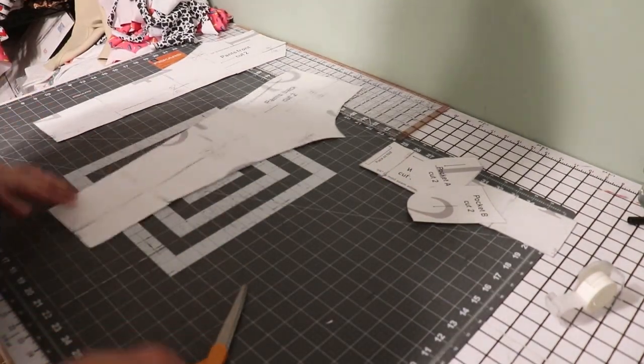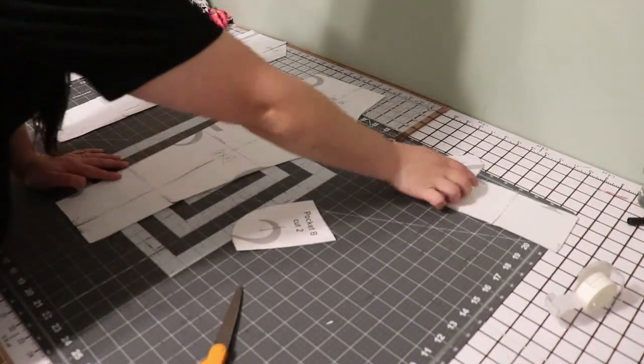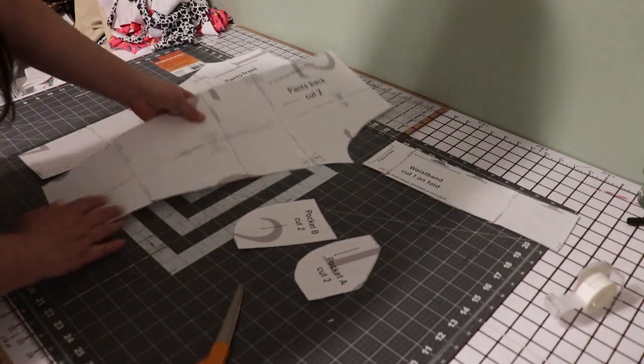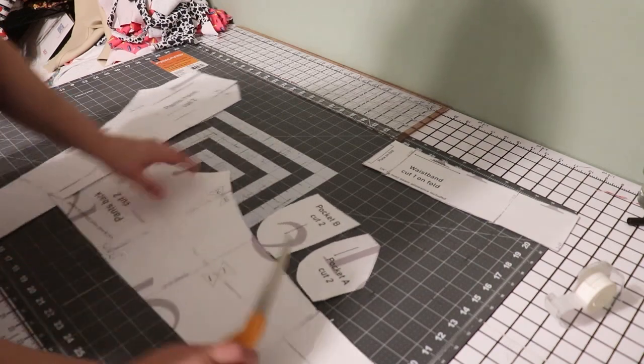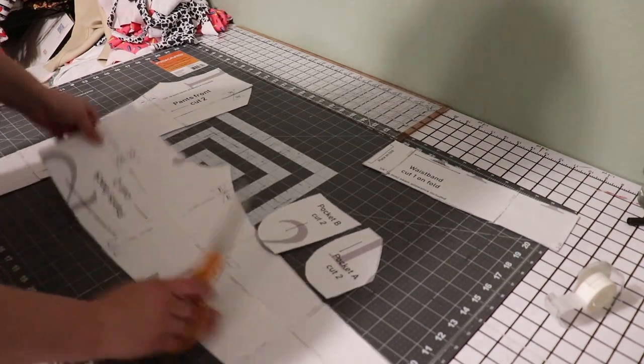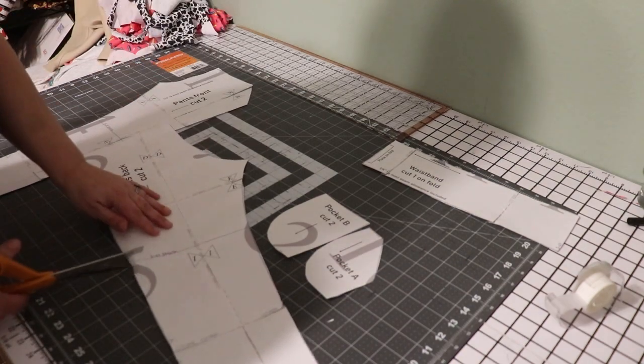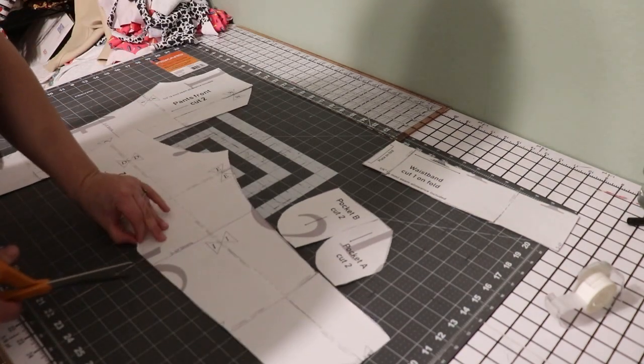Okay, so here are all the pieces. I cut them out as pants, but I'm gonna cut them where it says shorts. So this is what it would look like as the pants, but right here it says shorts. And I plan on making pants, so I'm just going to cut this part off.